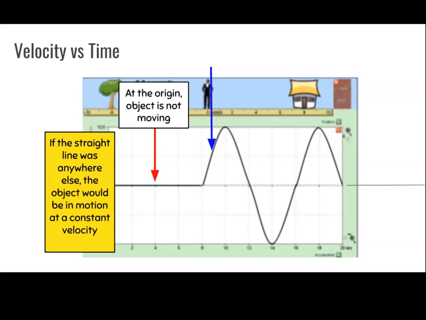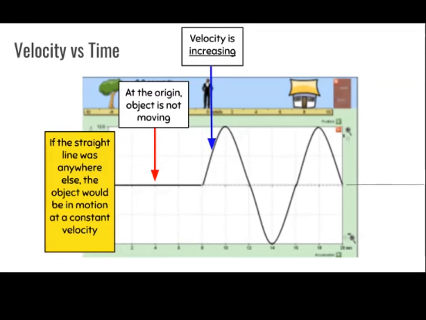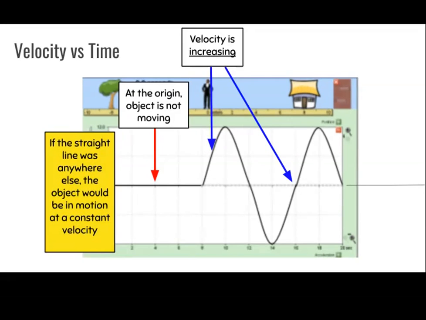Okay. So when it comes to velocity versus time, when the graph is going up, that's going to be the velocity is increasing or it's getting faster. So this is where it's important. This is different from position versus time. Now we will talk about changing direction in a little bit, okay? So this is also getting faster over here, okay? So there's two places in this graph where the object is getting faster or increasing its velocity.